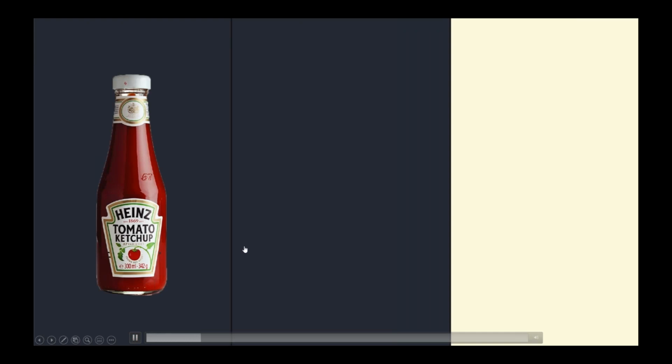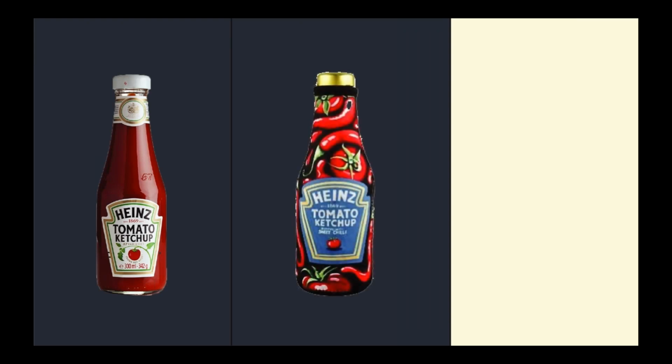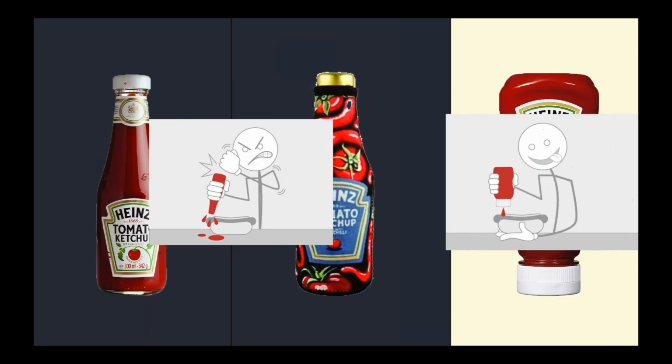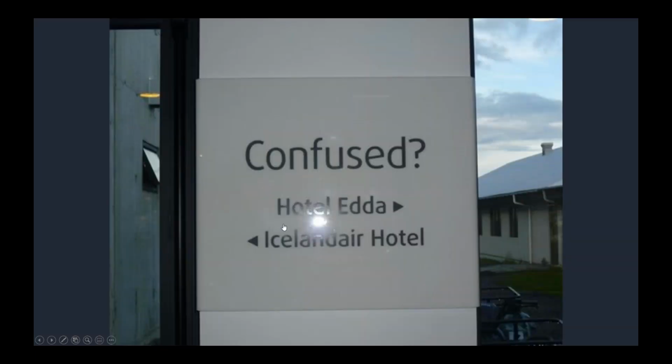So probably the example of UX design that everybody's familiar with is ketchup bottles. Here's a regular ketchup bottle, a graphic design ketchup bottle, much, much prettier, still just as frustrating to use. The UX design ketchup bottle we all know and love, kind of ugly, but it gets the ketchup on the hot dog really smoothly, and for that reason, it's probably the one you buy. That's what UX design is about. It's about curing that frustration more than it is being aesthetic, and it only cares about aesthetics to the point that it helps with you using it.